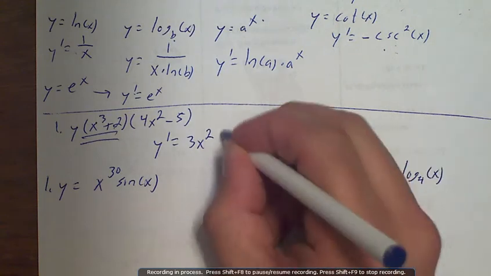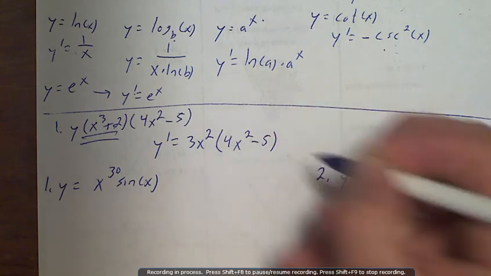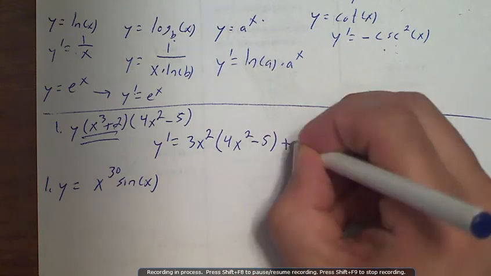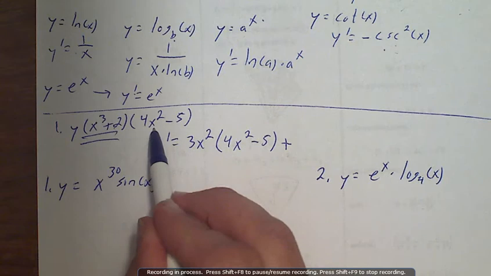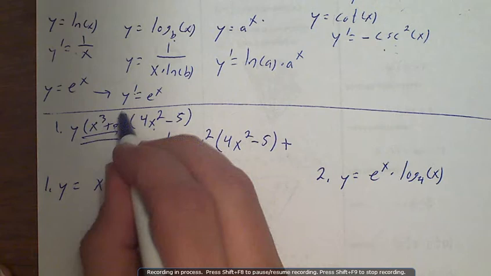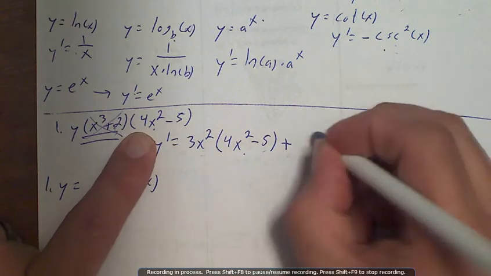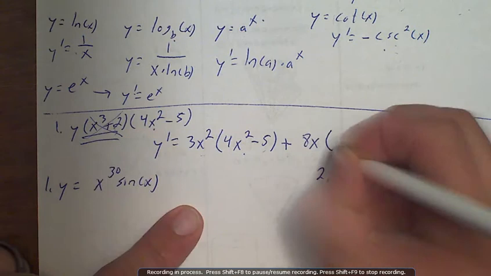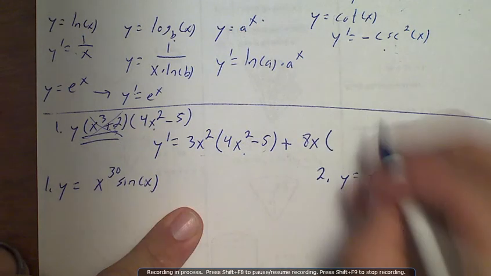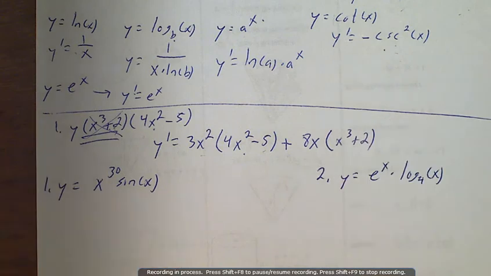And you add that to the derivative of the second function, because you do one part at a time. So we did the first part: I did the derivative of that and left the rest. Now do the derivative of the second part, and leave the rest. Okay, so I have all that. From there, the derivative calculus is done. Now it's just algebra. Distribute, and then simplify. And you can do that part.